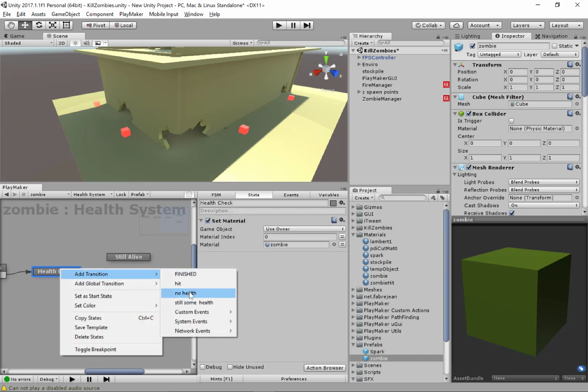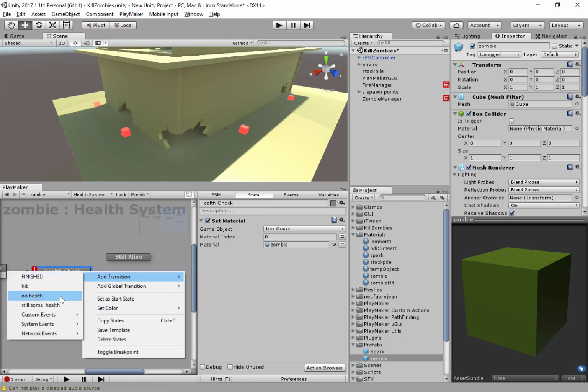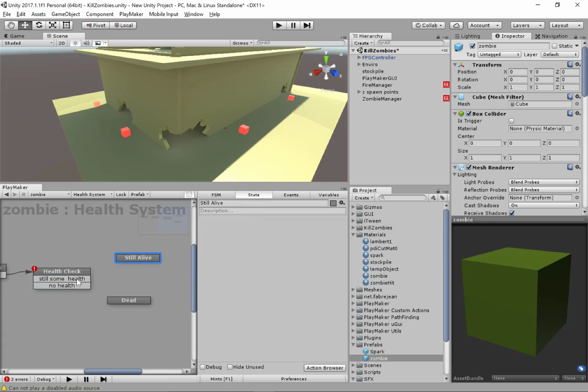So let's go ahead and attach those. Still some health, no health. Okay, still some health, they're still alive, no health, they are dead.